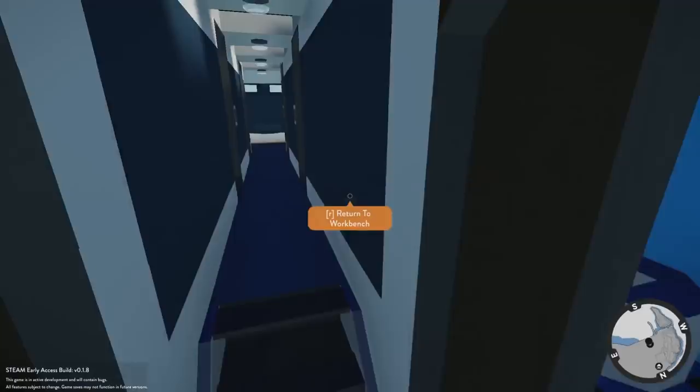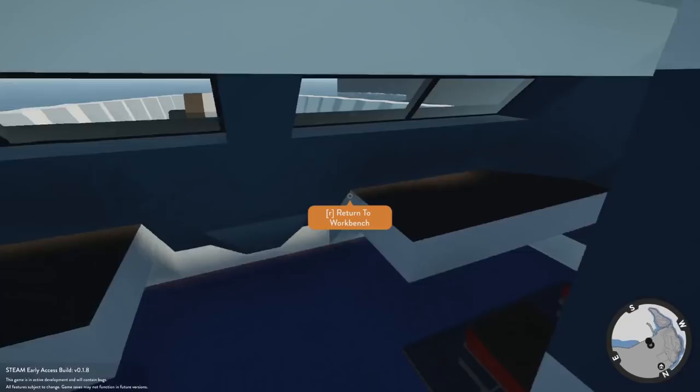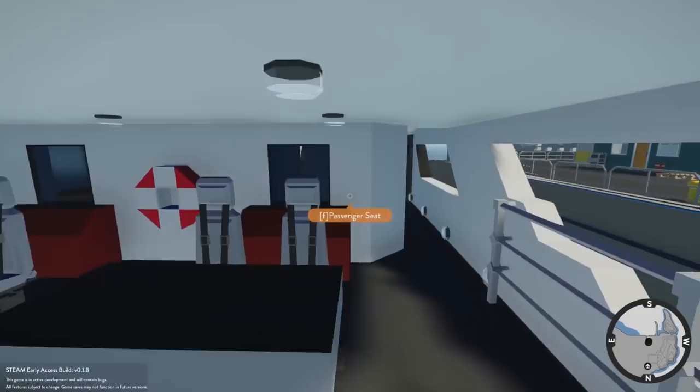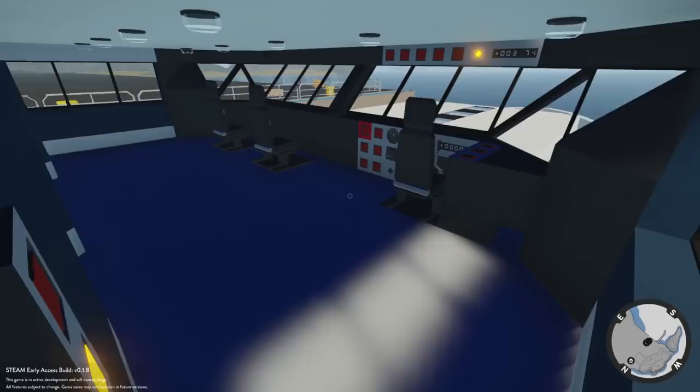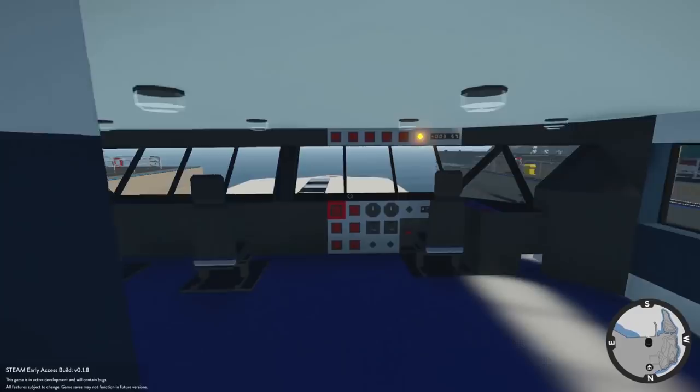How do we get up to the main deck? Passenger seats. Might need to go out to get up to the main deck. All right, here we go. Main deck. Oh yeah, this thing looks loaded. How did I miss the stairs? There was a ladder on the back that you could climb. Oh, here we go. This is how you get up to the main deck. All right, so, oh, look at the buttons. Okay, there's pilot seat, passenger.